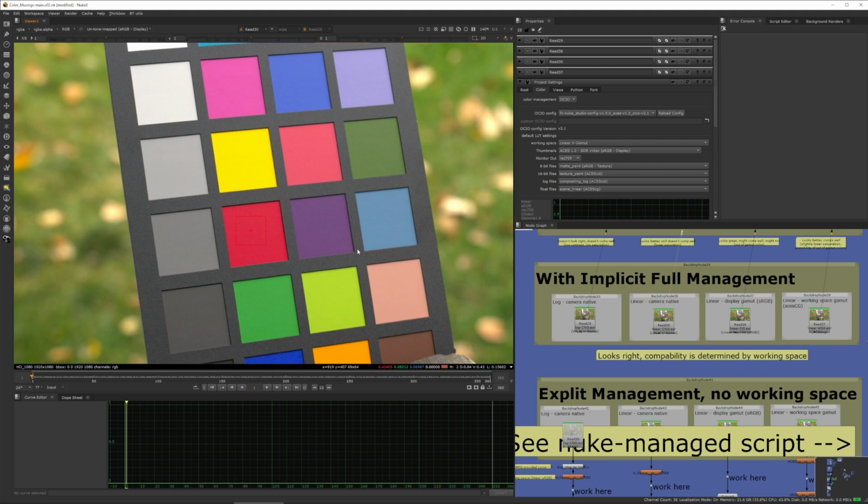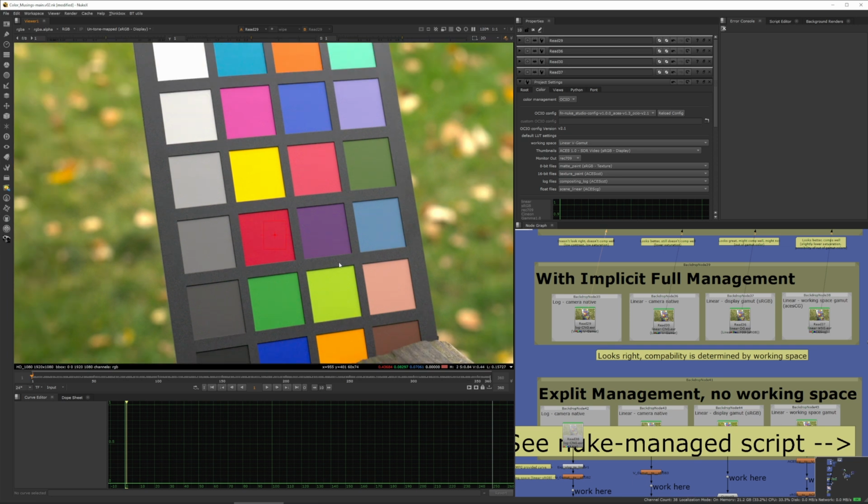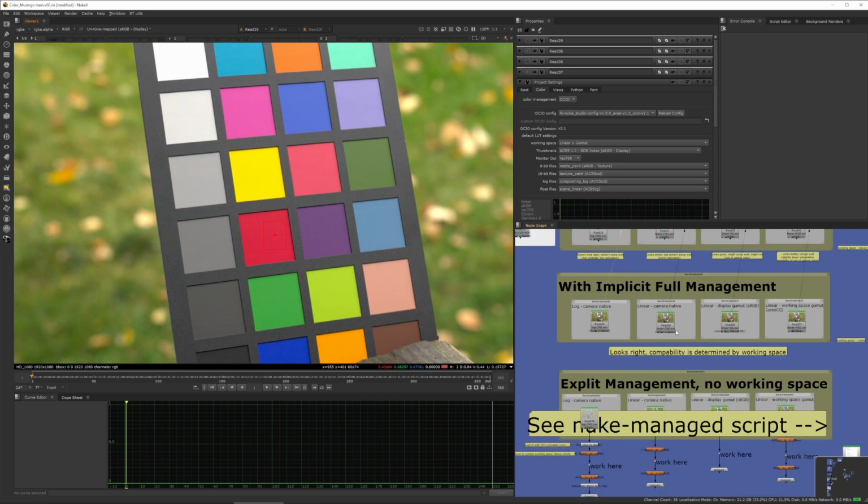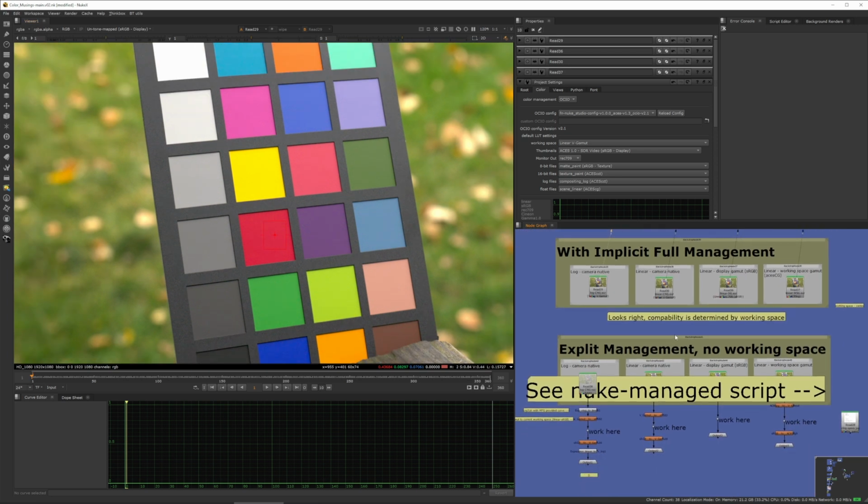And now, again, we can step through all four of our images, and they all look exactly the same. And again, now we've lost a little bit more saturation in terms of our working space. So that's with full implicit management.